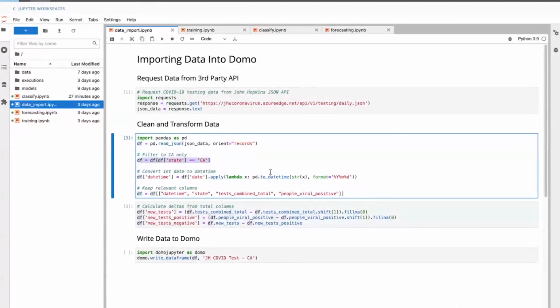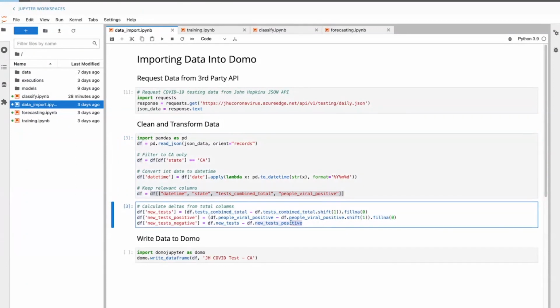And we also noticed that Pandas isn't able to recognize the date column as an actual date time attribute. And so we're going to go ahead and convert our date into a date time type as well before we upload it into Domo. We've got some additional information in there that we don't need, so we're going to filter down to just the relevant columns. And we're also going to add some new information that will help us in our future analyses. So we're going to go ahead and add a couple of columns as well.